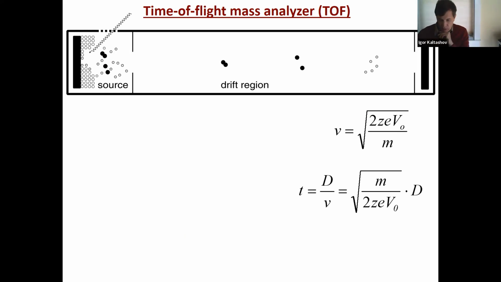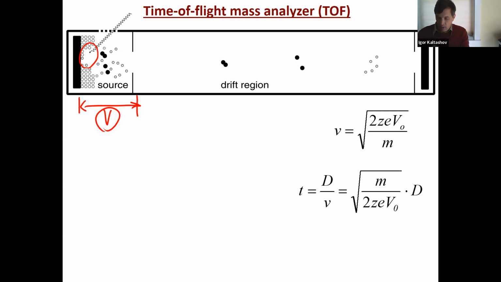So imagine we have an ion source, and let's say, just for the sake of argument, a multi-ion pulsed ion source. All of our ions are produced here at the surface of the metal target, and then they're accelerated. There is a potential difference between the point of origin of our ions and this second electrode, and this is the potential difference that all ions go through. So this is how they are accelerated.